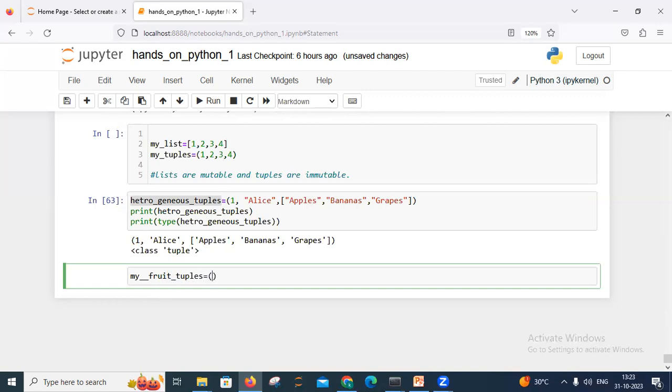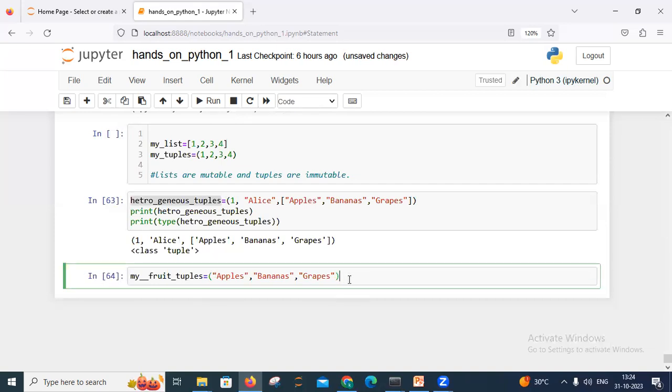Change from markdown to code cell. Apples, bananas, grapes, right?